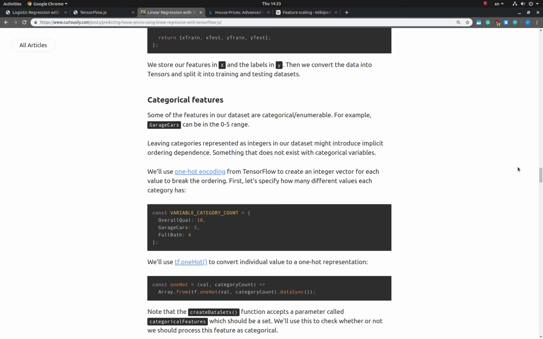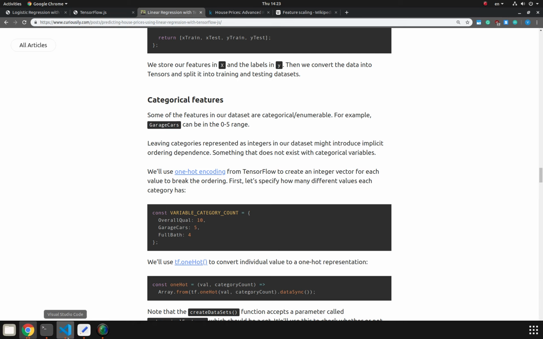Please note that actually for this problem, it might not be necessary to do that, but I'm going to show you how to do it anyway. And you can try to train your models without one-hot encoding and compare the results to see if the models are performing better. But for now, let's have a look at how to encode categorical variables.